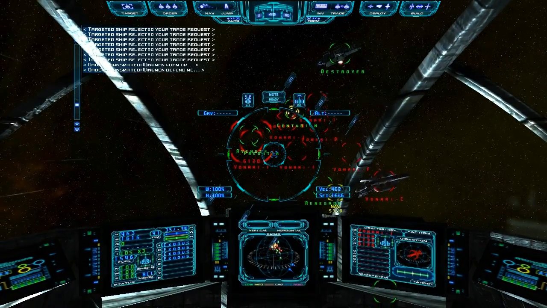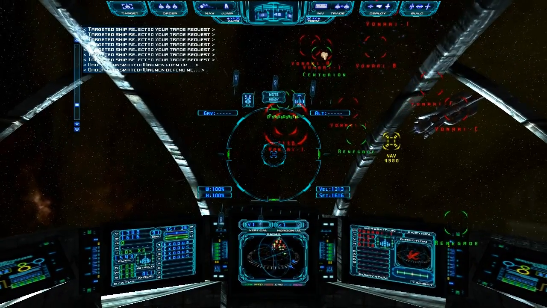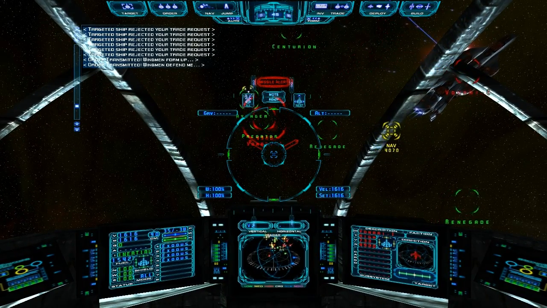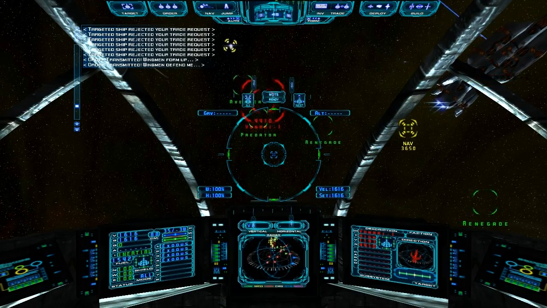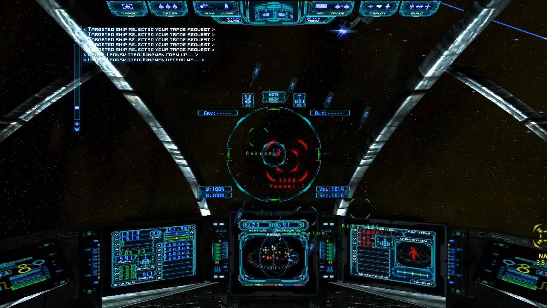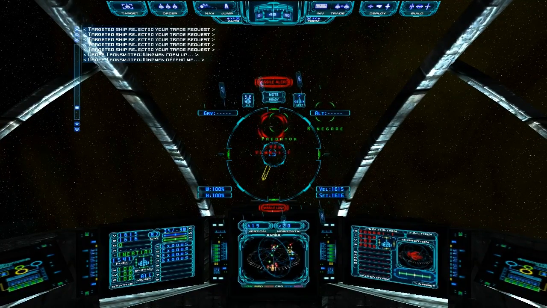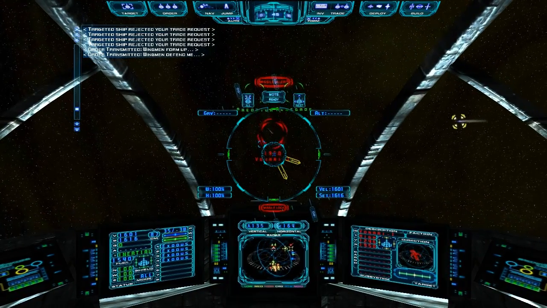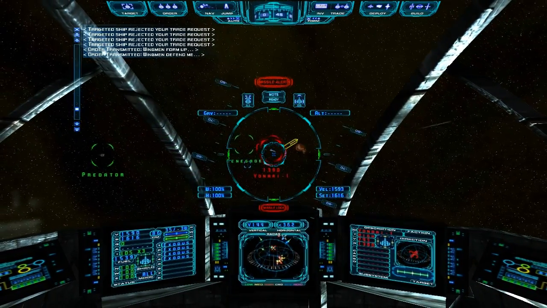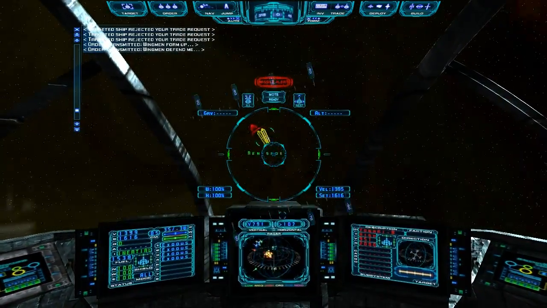Okay, so we gotta line up the approach. I always like to slip into inertial mode to deploy my countermeasures. That way, they don't pick up on my engine signature because the engines are cold. Okay, it looks like they've got this guy handled. Yeah, they got him taken care of.